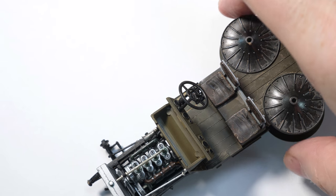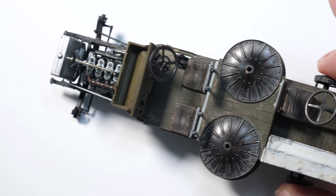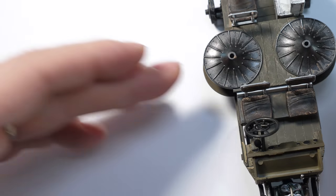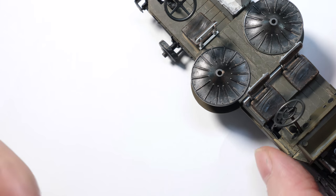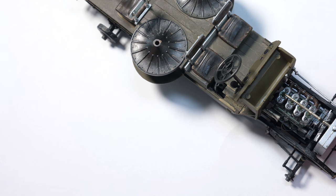Now, what you're not getting from this video is the fact that these instruction steps have taken in total, I think about 15 or 20 hours. I'm not quite sure. I didn't count exactly, but it's absorbed at least a week. But that's included painting as well, because we're ahead in the painting. We've got the interior weathered, painted. So in the next episode, you know what we're going to do.